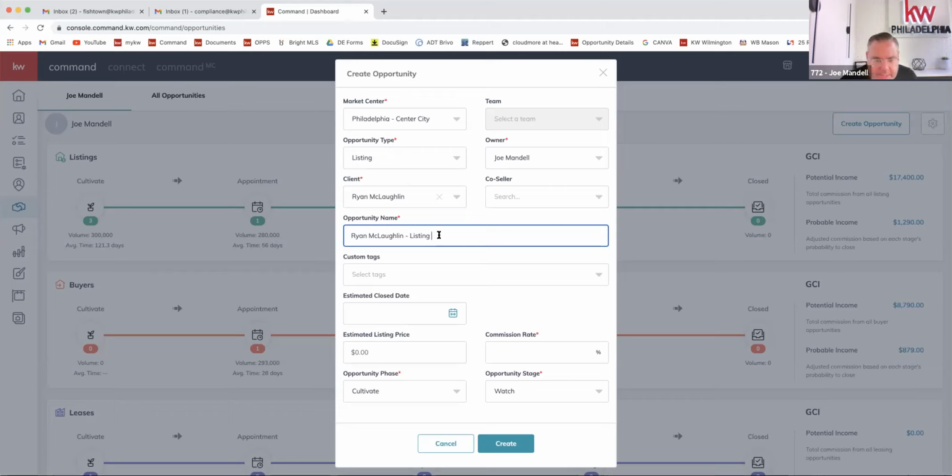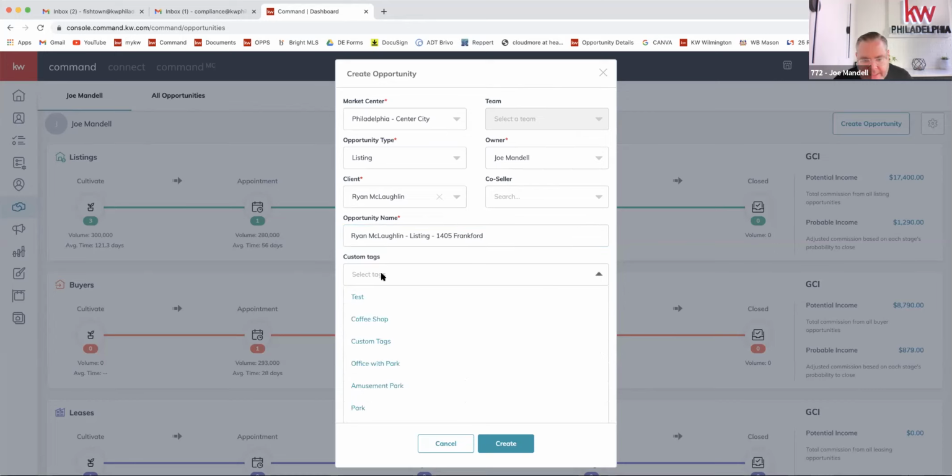The reason why I bring this up is because when we're processing your deals, we're always searching by the address. We usually at the beginning of our processing your deal only have the address. We don't know the client's name. We don't even know what type of deal it is, or what side you represent. So it's important that at some point, if you're working with a listing, obviously you know the address right now, so we can go ahead and put in the property address. Again, if you're working with a buyer and you don't know yet quite what property they're going to purchase, this is a field that you can go back and edit later on. And I'll show you how to do that in a little bit.